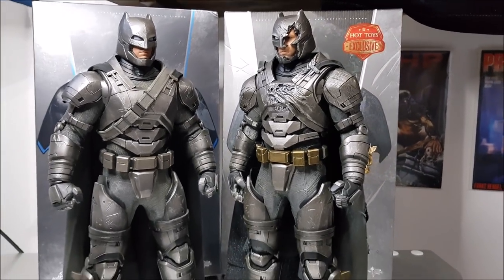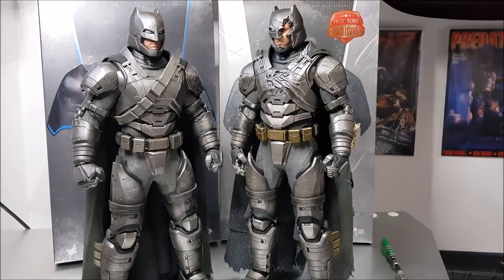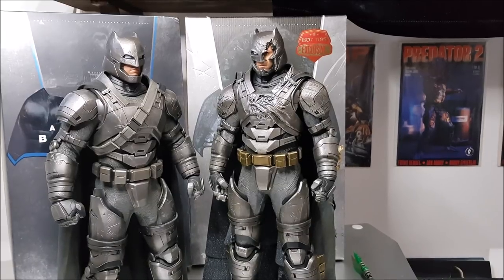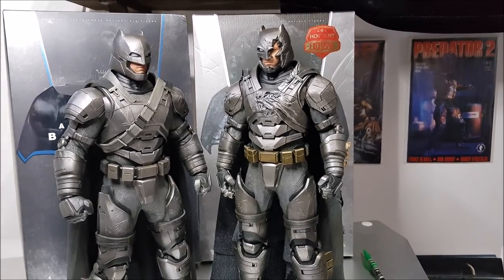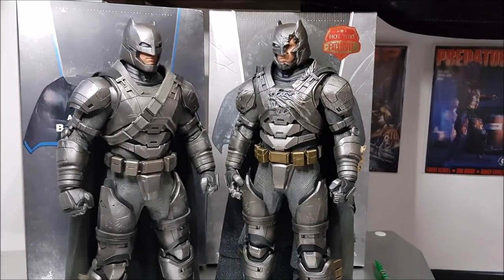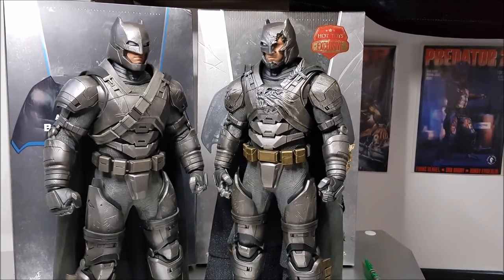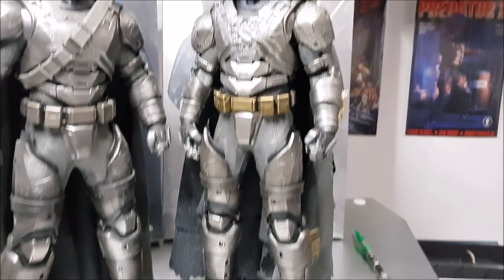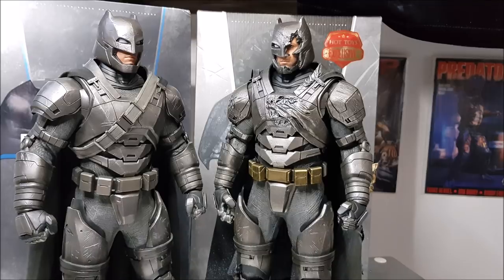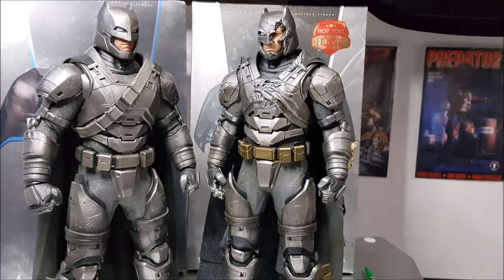But those things aside, it is an incredible looking piece, and I would not say don't get it, and I've got no reason to tell you to get it. I don't get anything for free when it comes to these things. I have to spend a fair bit of money to get them early, so I've got no reason to tell you that it's fantastic if it's not. But it is a very impressive figure, great posability, they really fixed that.